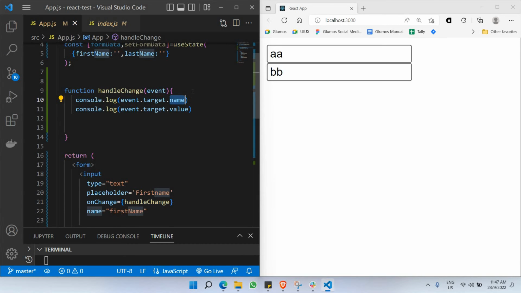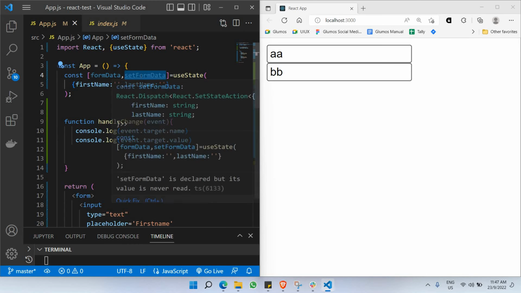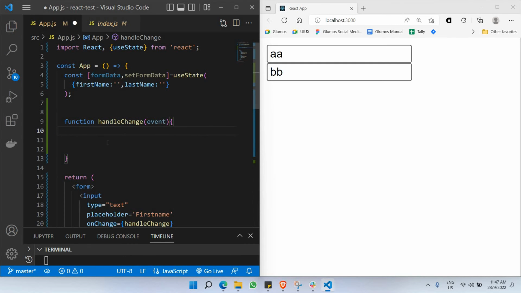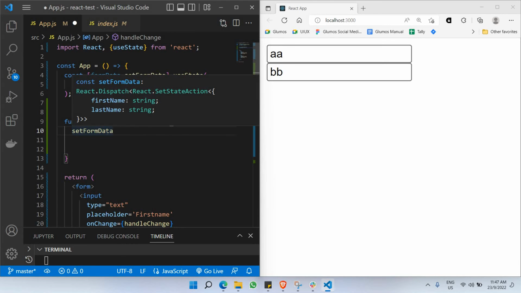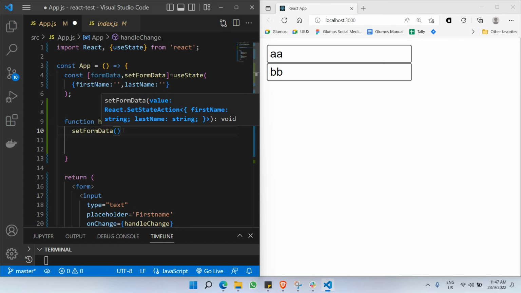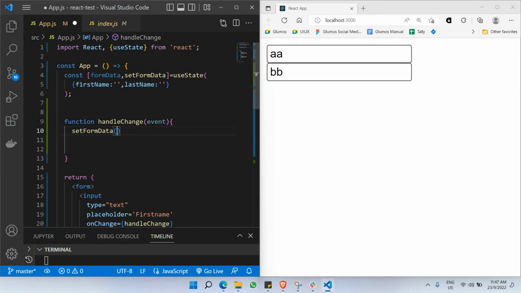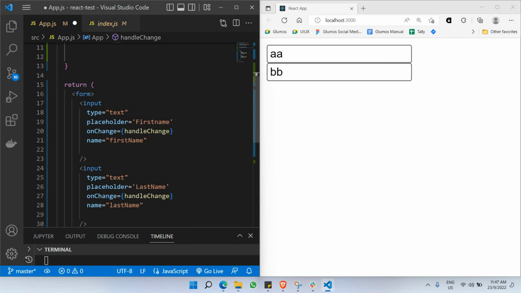The next thing is that we need to make sure we set the form data. Okay, so how are we able to do that? We're going to close everything here, just remove everything, and we're going to call the setFormData like this, and we're going to open the brackets, braces, or you can say brackets, by the way. Inside here we're going to have the function where we capture the data that has been changed here, either last name or first name.